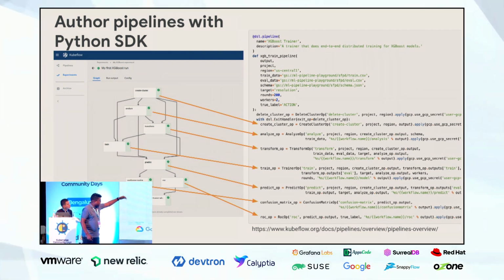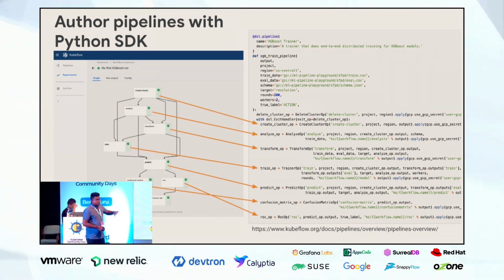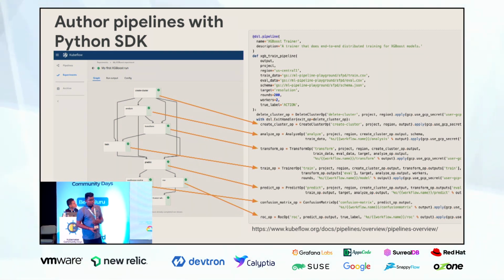And similarly, you write the whole pipeline, and this pipeline will now look like this on your UI. What this UI gives you is the flexibility to look at each of these operations individually and see what was running, what logs were generated, and what output I got. And then you can also decide, let's say, I don't want to do analyze, transform, train every time I run this. This was done once, and from there you can just click on predict and start your pipeline runs from there, maybe for your production use cases, and then go downstream.